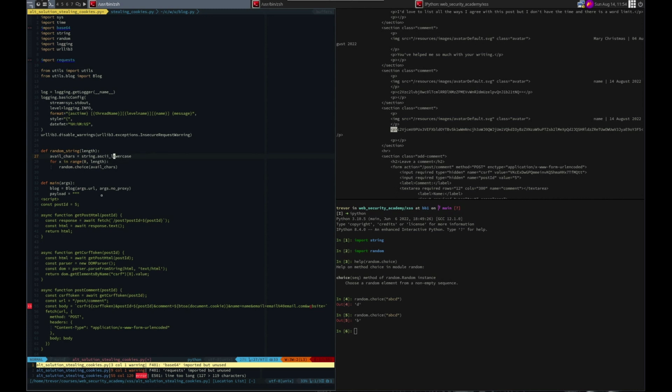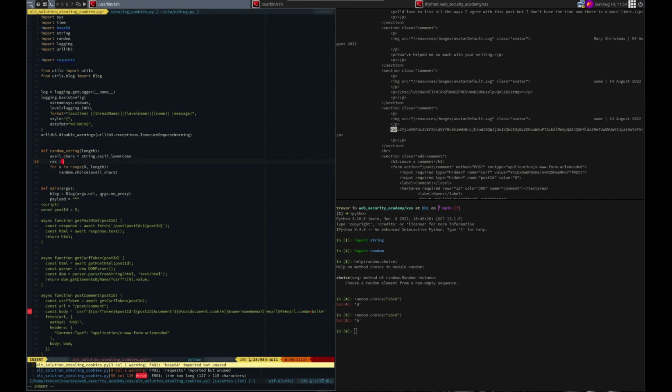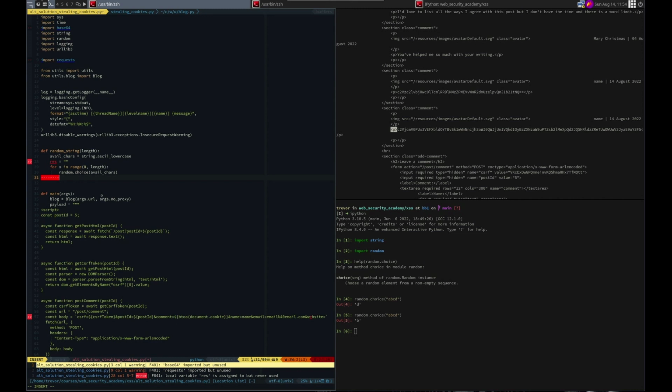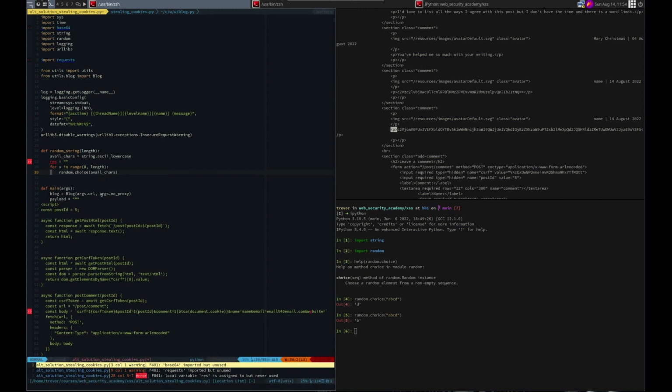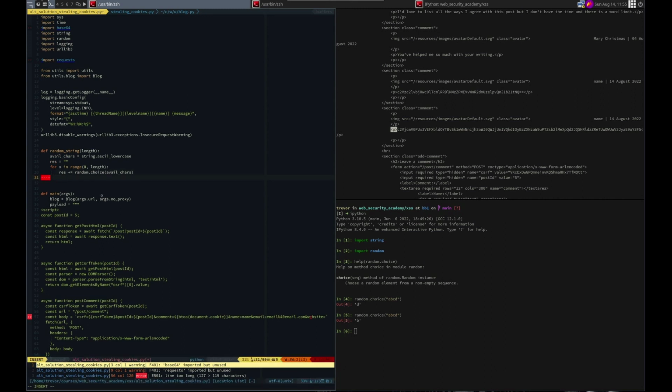Now we need a results variable. We'll just give it a string, might as well. Then res equals res plus equals this, and then we'll return res.